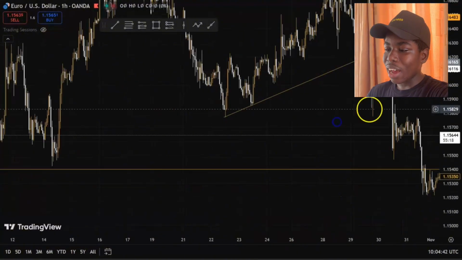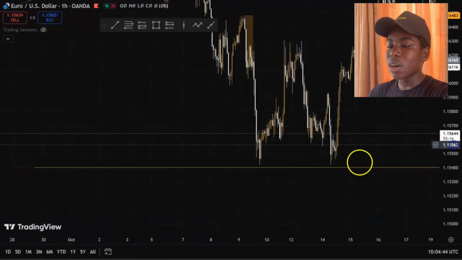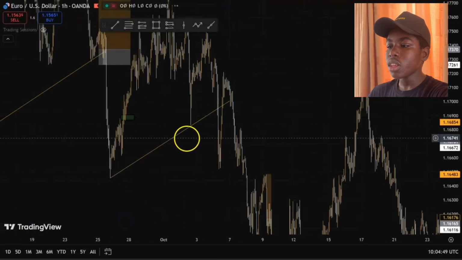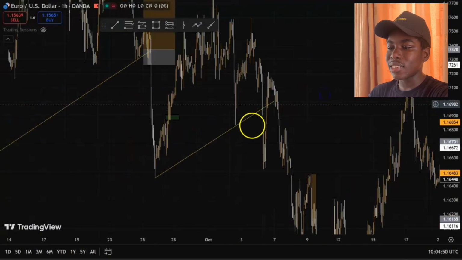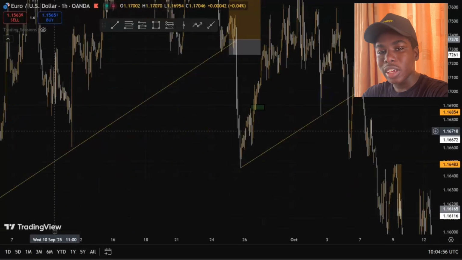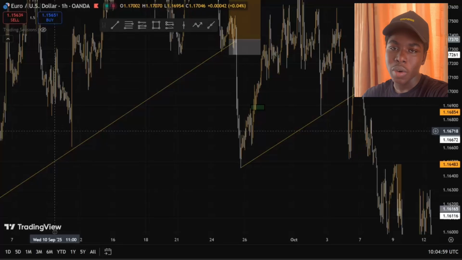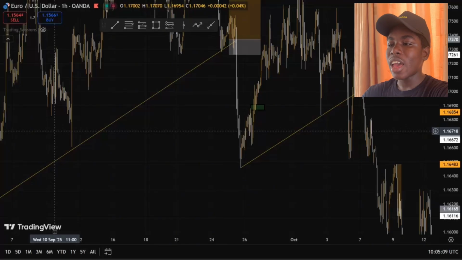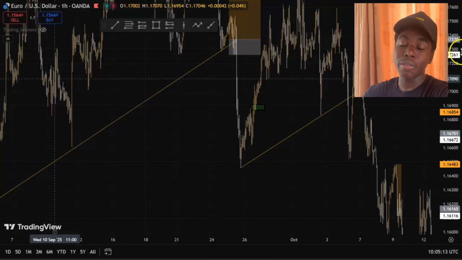My second advice to you is that when you even enter with confirmation, stack it with another confluence, which can be imbalances, Fibonacci, even a support area. You need to stack it with other confluences. And finally, you need to use the trend line on a higher time frame. So on the 1 hour, the 4 hour, it can be used on the 1 day chart. It all works because it's more high probability on those time frames.